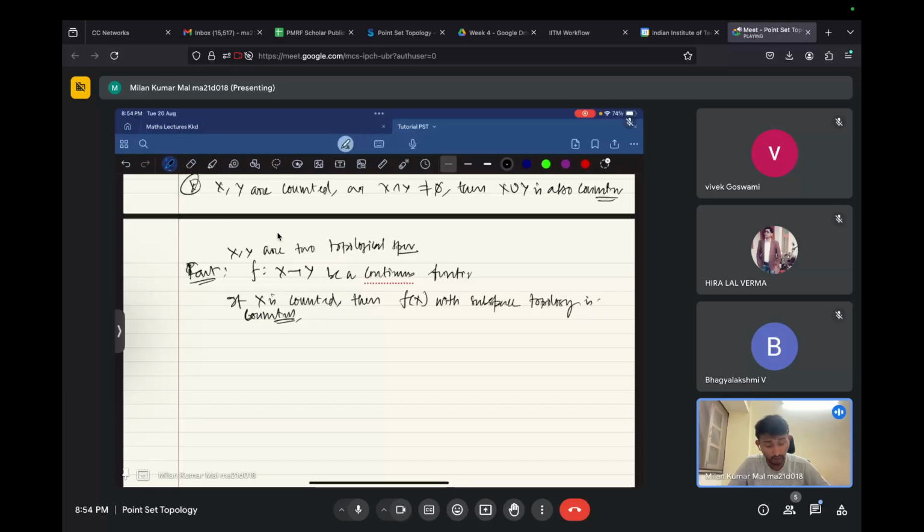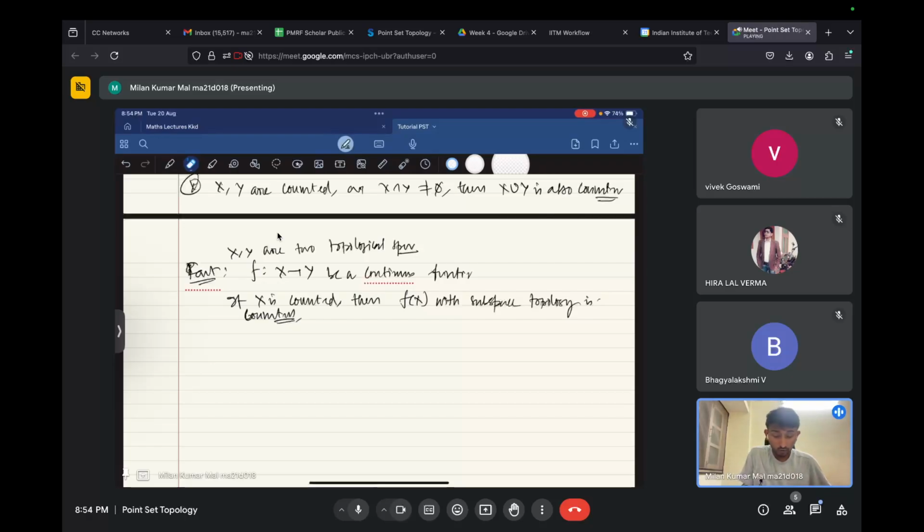At least you can see from here that if Y is connected and f is continuous, that does not imply that X will be connected. For example, look at this set 2, 2, 3, which is not connected. But define a function from here to the real numbers, just the constant function 5. This set {5} with the subspace topology is a singleton set, which is connected, and the inverse image of 5 is the full set, which is not connected. So if f is continuous and Y is connected, then X need not be connected.